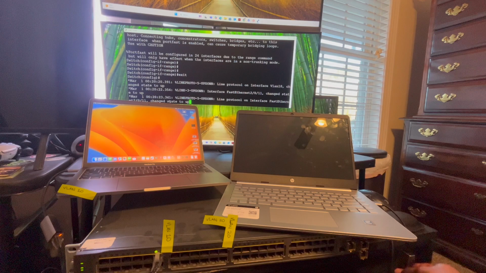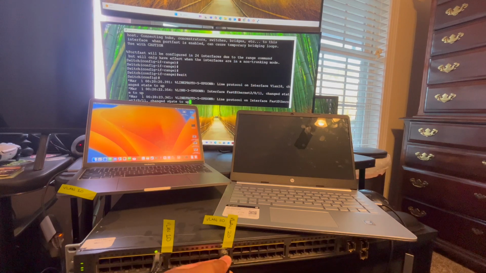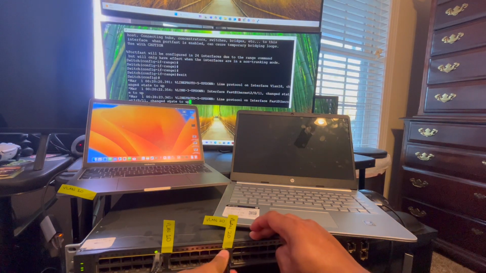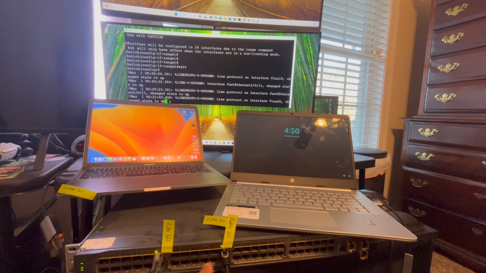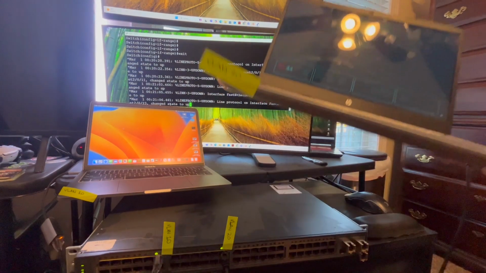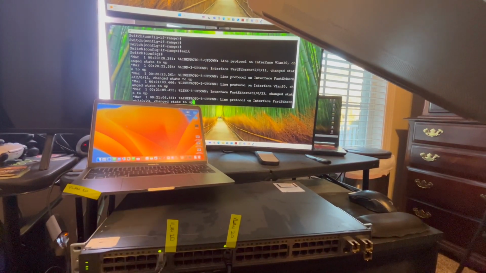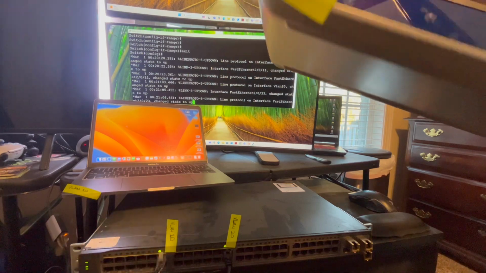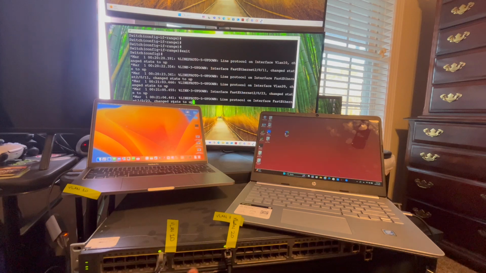So let's do the same thing for this HP computer. Let's plug it into the VLAN 20 ports. We configured port fast on this one. So if I take this out of sleep mode, we should see a green indication, and we do on VLAN 20. So let me move this laptop out of the view so I can put the credentials in for the password. All right. So we have both computers up now, and you can see both of the lights are on.